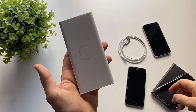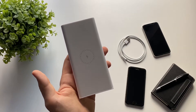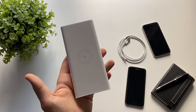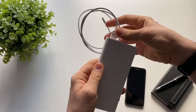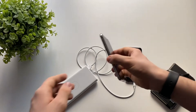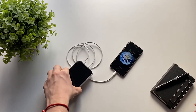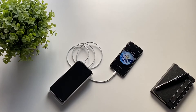You can also wired-charge a phone at the same time. For this you need two phones and one cable. If you have an Android you can use the included USB-C cable, but for Apple products you need a Lightning connector. Plug the cable into the power bank, plug the other end into the phone, and you can place a second phone on the wireless pad and press the button — both devices charge simultaneously.